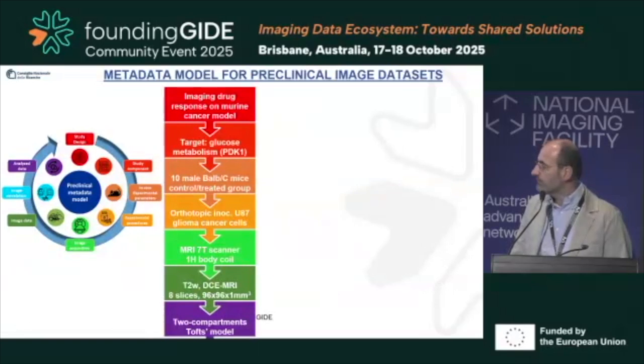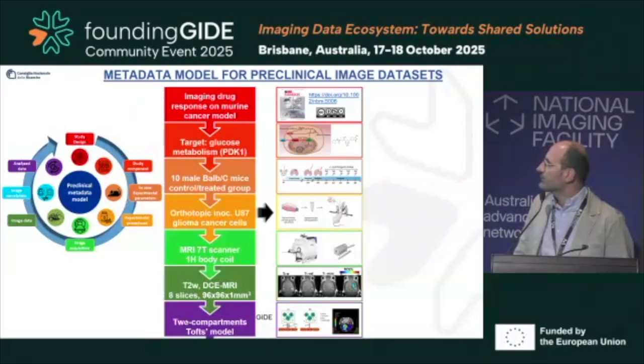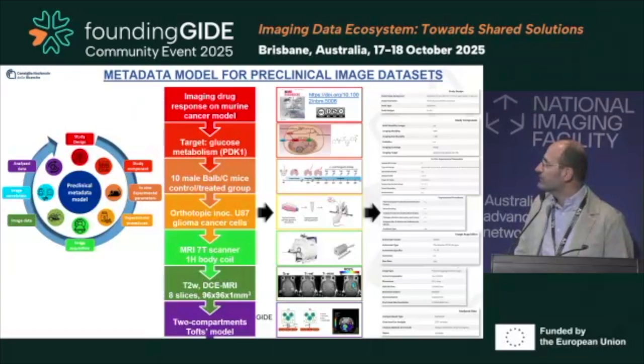And this is just to provide you an example where you can collect all the information, starting from the study components, so information in the study, for example, about the target, the number of mice, the way in which they have been split between 2 cohorts, and all the experimental procedures, and then information related to the scanner, image acquisition, and the way in which you can analyze the data. And essentially, in all of these sections we collect all the information related to the image dataset, and all of this information will fill a list of metadata divided into the different sections.